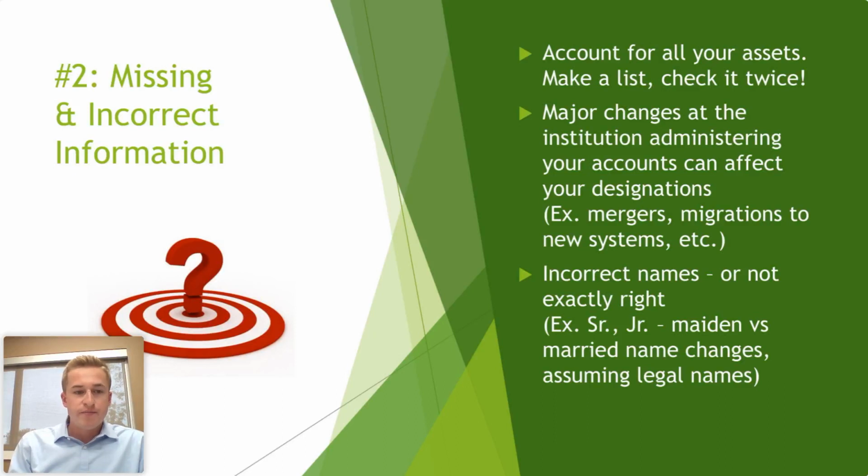For example, maybe you have a daughter who's single. She's listed as one of the beneficiaries on your accounts, but she gets married, and it's important to keep everything up to date. So you would want to go in and edit the beneficiary name so that it's updated for the new last name.